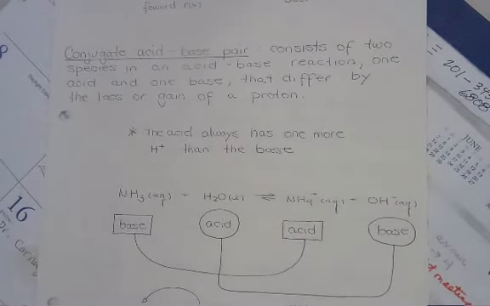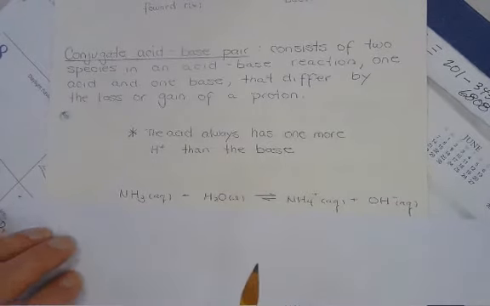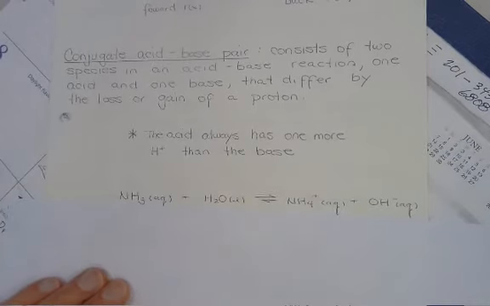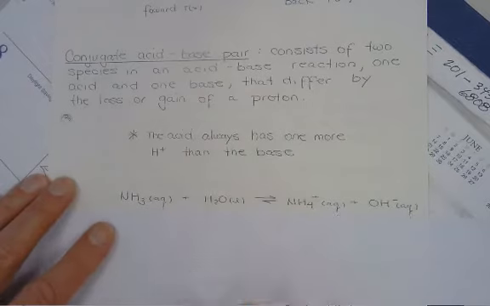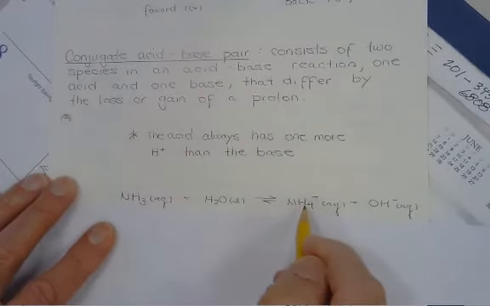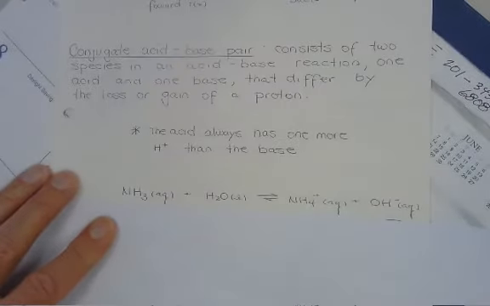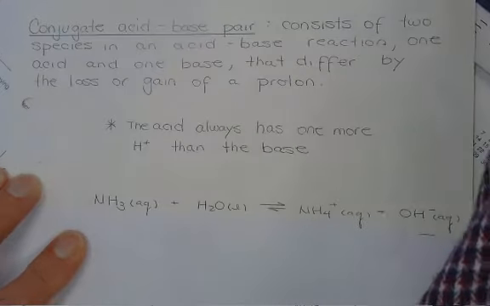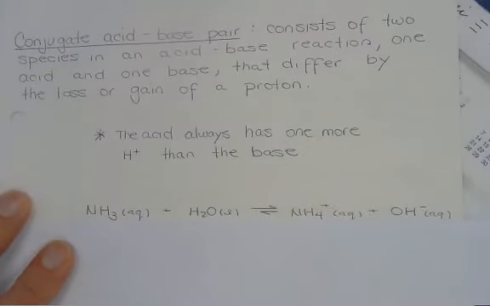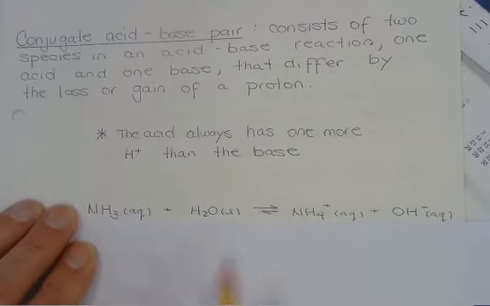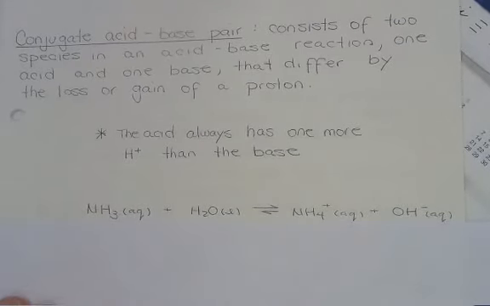Let me cover the answers. Let's take a look at this one. All right, ammonia and water. Look across. I'm always going to give you the whole thing, the left and the right, to do these. And what are you going to do? You're going to tell me which is the acid on this side, which is the base, and flipped over, which is the acid and which is the base on this side. So when you're on the left-hand side, you're looking at the top arrow, right? The top arrow is the forward direction.